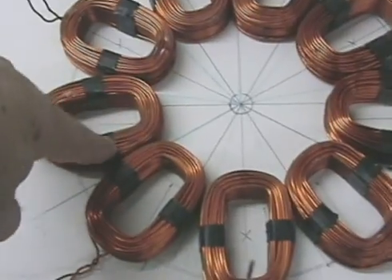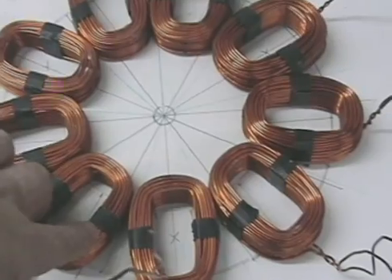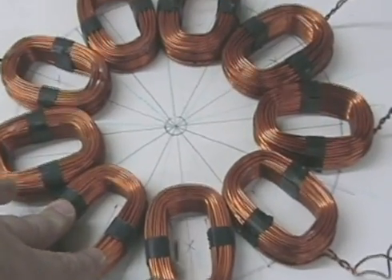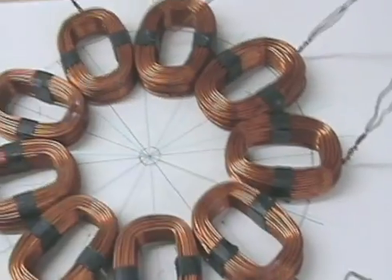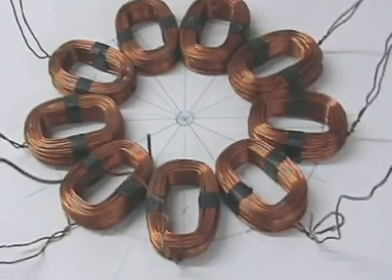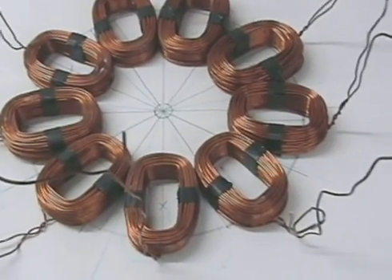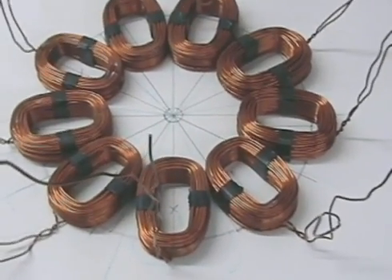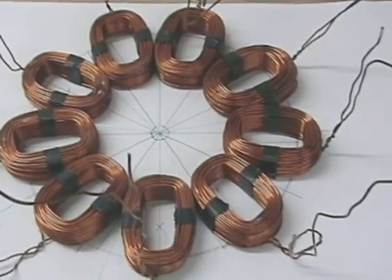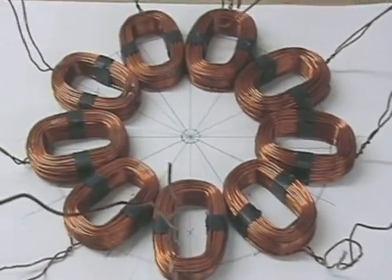I redesigned this to work for the carb motor. A lot of these you see are 14 inches, but in this case I used saw blades. It's nine by 12 — nine coils by 12 N52 144-pound pull magnets. It'll be two plates opposing each other to give me the magnetic field I want. It'll be super glued and cast with a ring around it, so this will all be in resin.